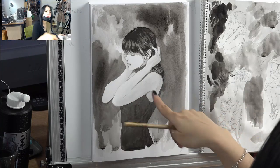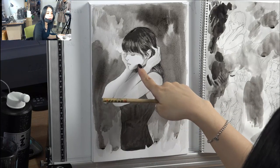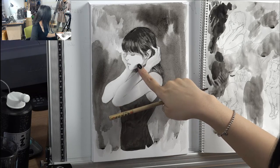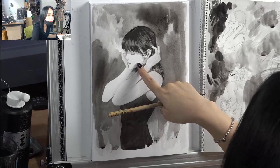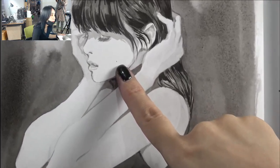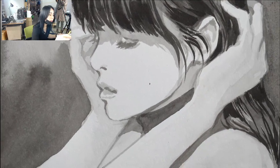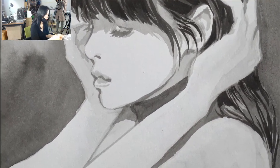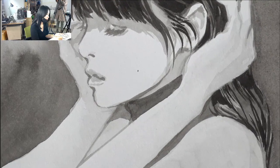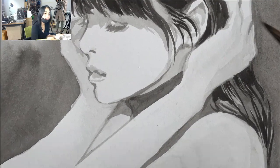자, 아까 전에 그리다가 갑자기 물감이 튀어서 점이 생겼어요. Now she has a small mole on her face because I splashed a small amount of ink onto her face. 이것도 해피 액시던트죠? This is also a happy little accident.